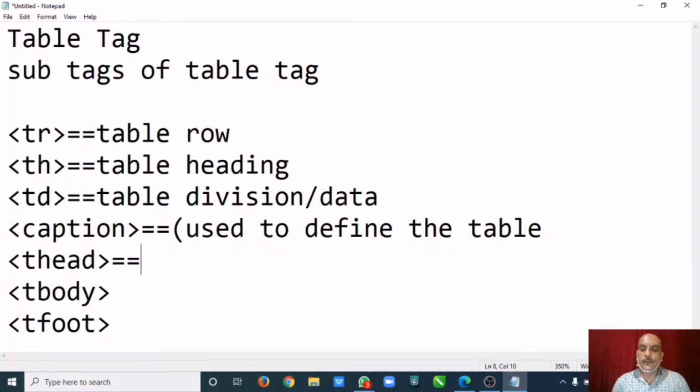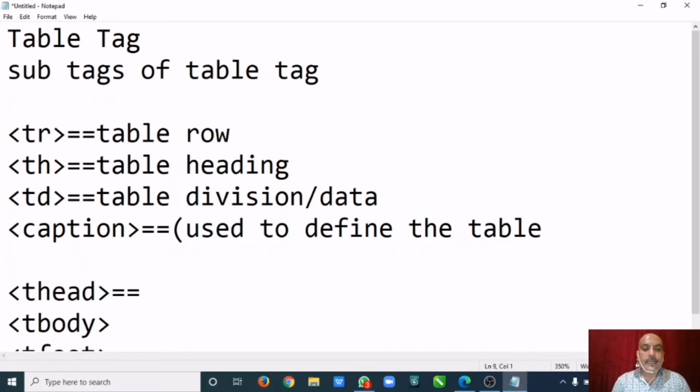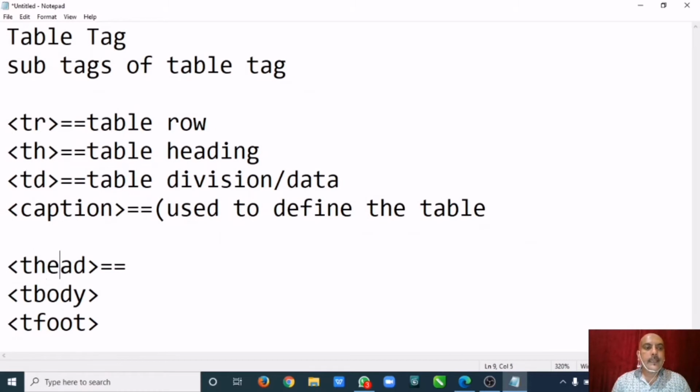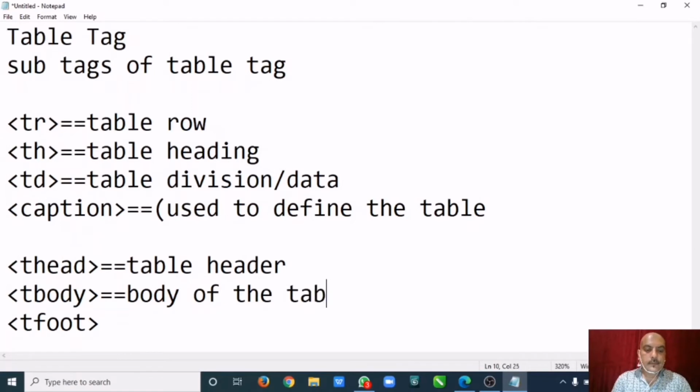So in short form we write. Then thead means table header, not headings, table header. Remember this. And this is tbody, the body of the table, and at last this one is tfoot, the table footer.